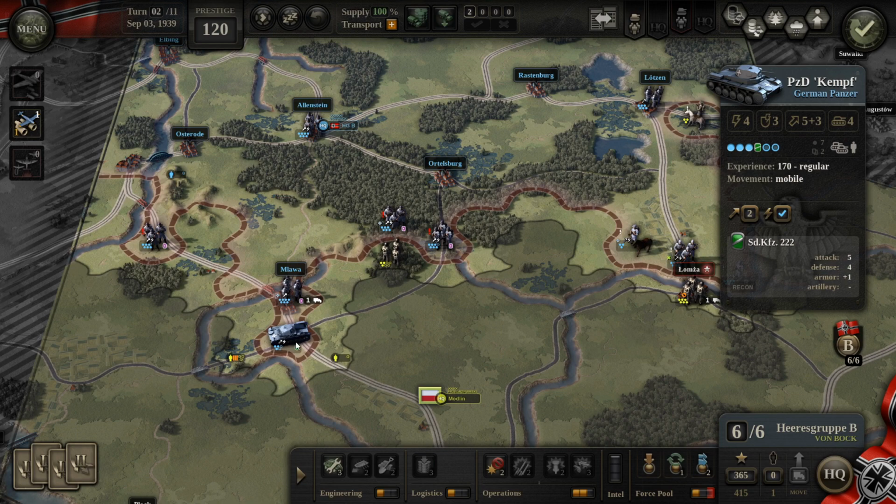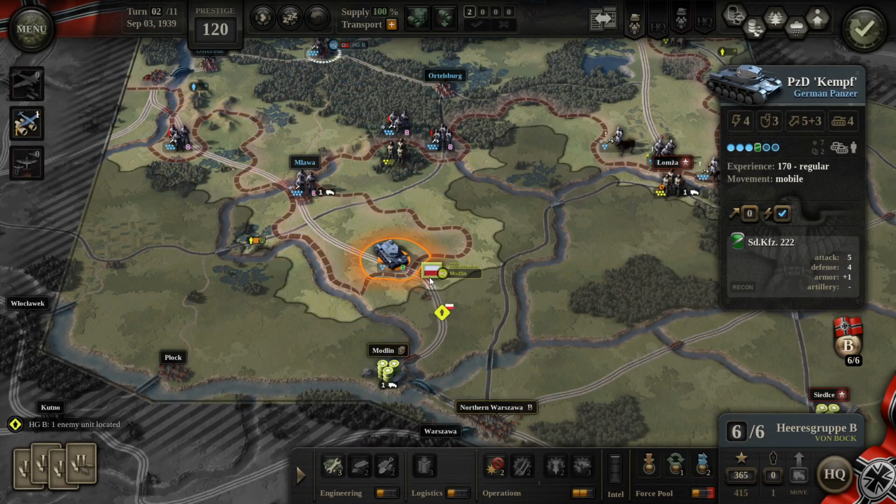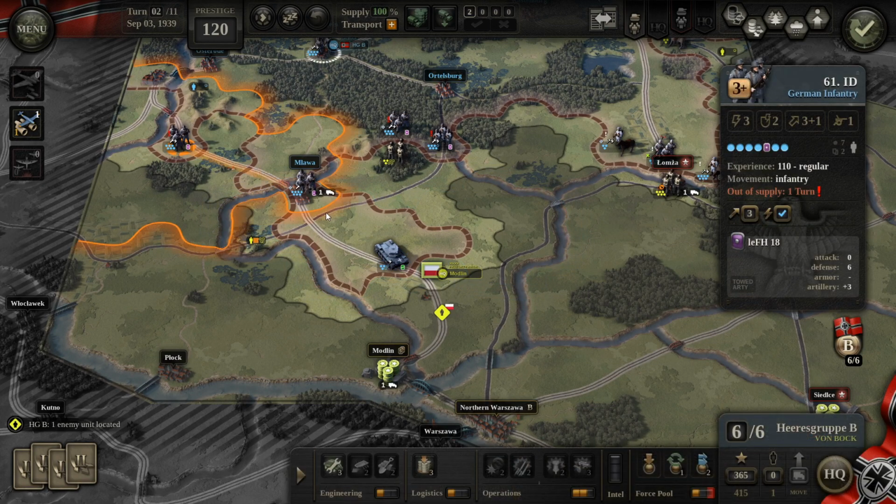Now with my tank, I'm going to move here, and this is going to resupply these units and give me a better chance of getting supplied. And then we're going to try to get here. Oh, we can't quite step onto their HQ. That's a bit unfortunate, but we can at least get close.